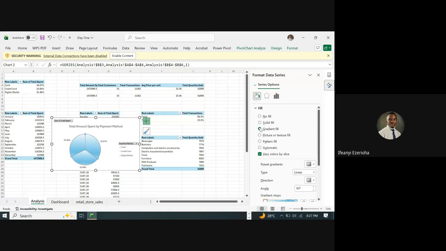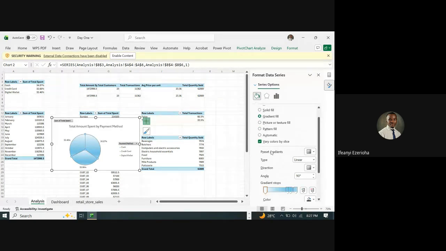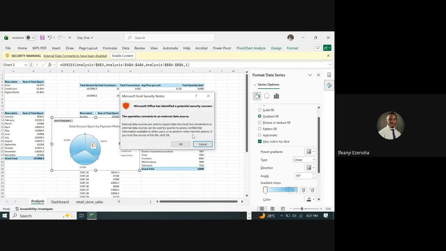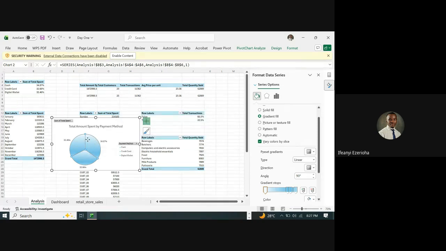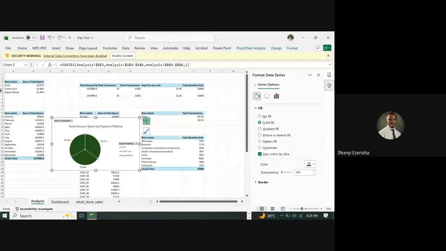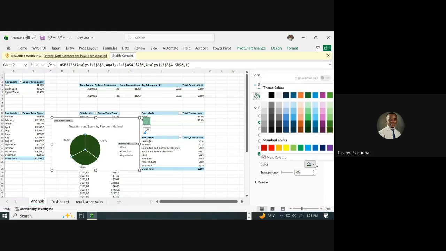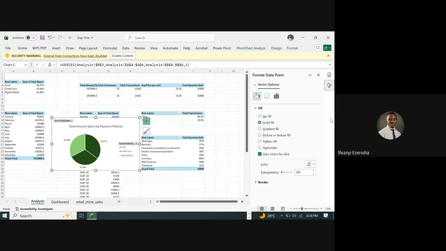Gradient fill for this first one. No, not what I want. So let me select the sector, and I wanted a green. Ctrl Z. So let me use this for that particular sector.